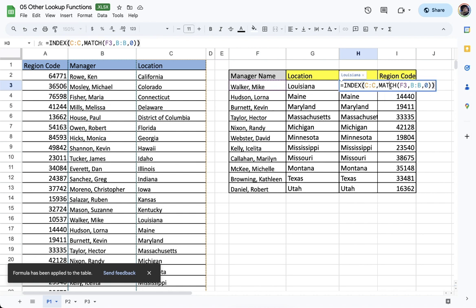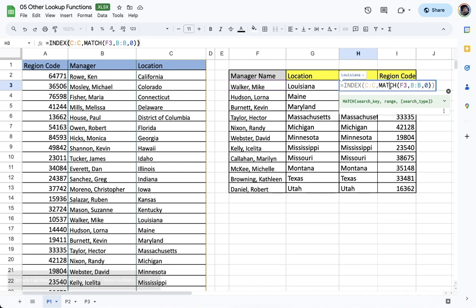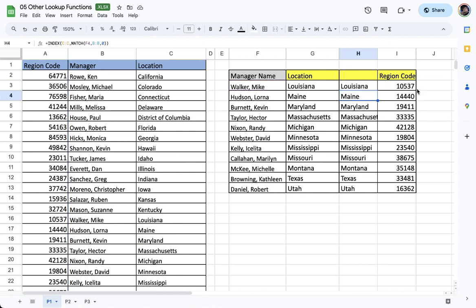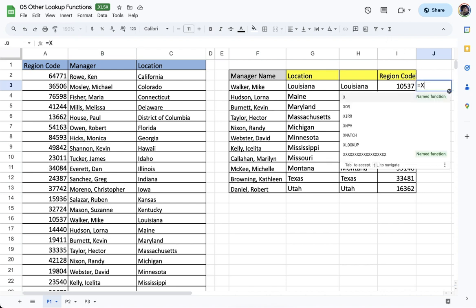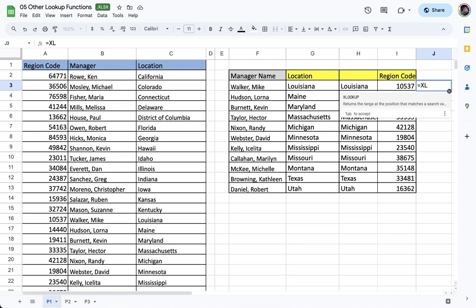So we just learned that index and match can perform either going to the left or going to the right. Well, that's not a surprise. Index and match is composed of two functions, while VLOOKUP is just a lone function, so it can only do one thing. Now later on, Excel actually created a brand new function, which is XLOOKUP. So they sort of simplified how lookups are done in Excel first and then Google Sheets. So here's how XLOOKUP works.